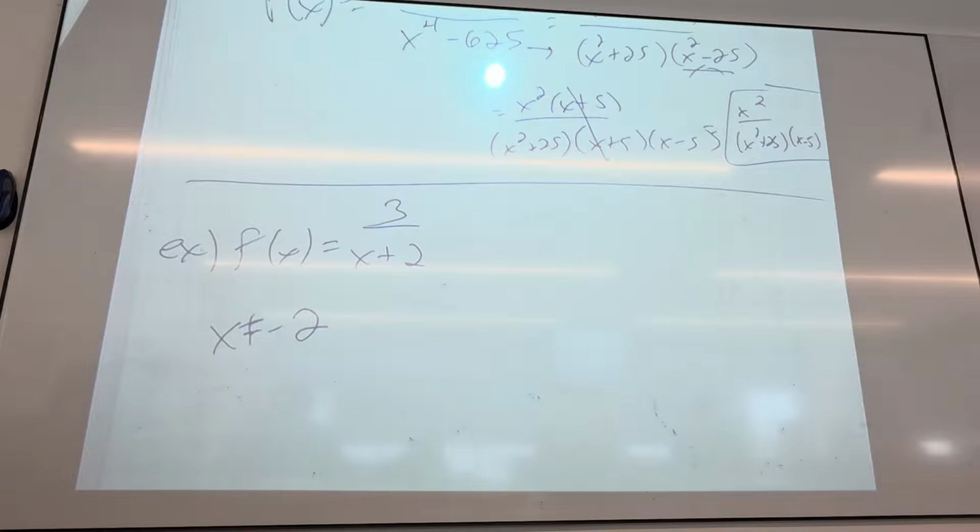Is anyone at all curious what happens to the graph? And I know some of you know this. What happens to the graph when I get closer and closer to that number I'm not allowed to plug in? Every other number works, correct? So like 5 works and -7 works, but so does -3, so does -2.1, so does -2.00000000001. They all work, correct? Because they're not -2, so they work. But what's going on then? You guys are all with me.